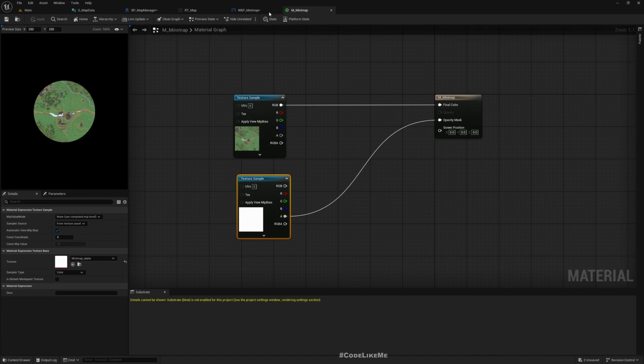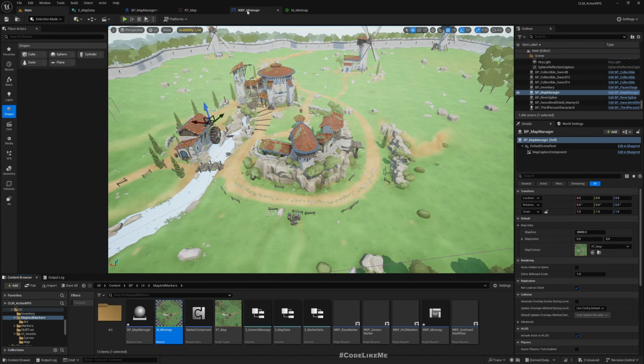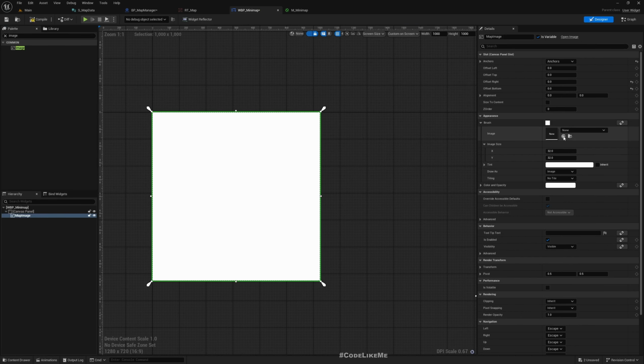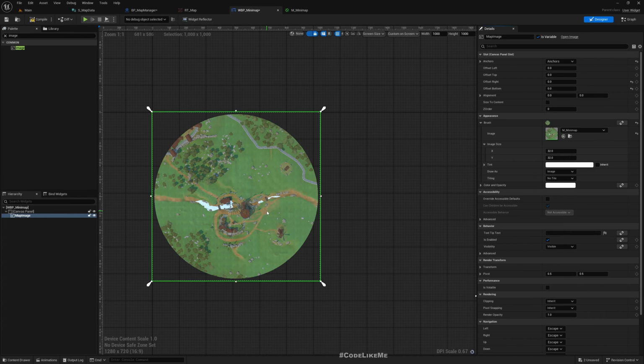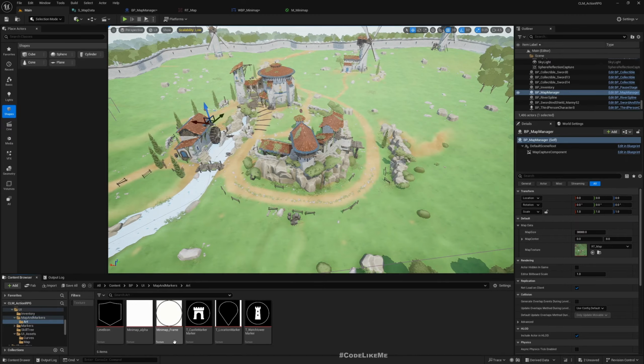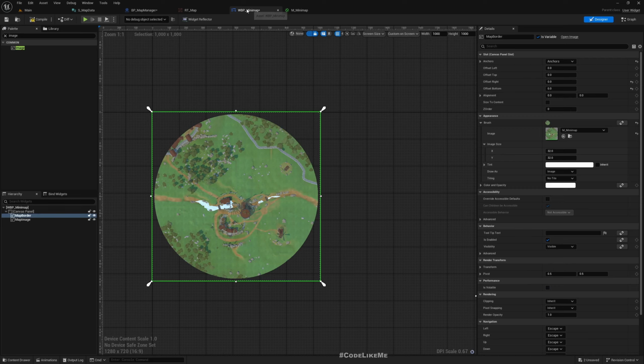And I'm gonna use this M minimap as the material here. Now we have the map image like this, and similarly map border. Well, here I'll use this map frame for the border.